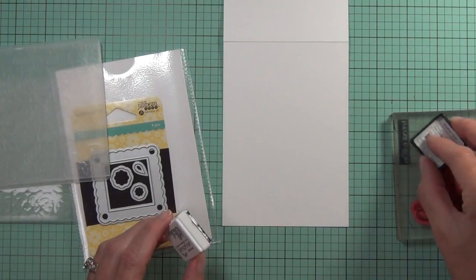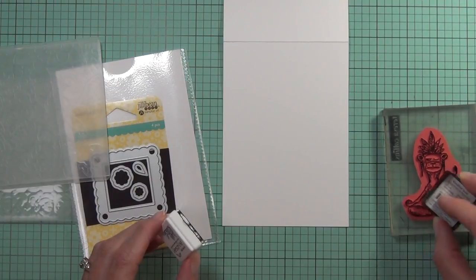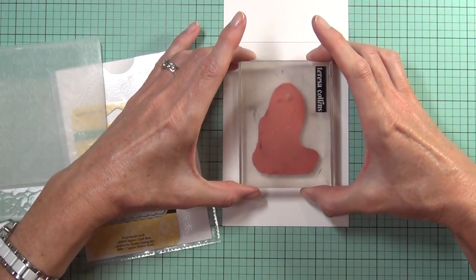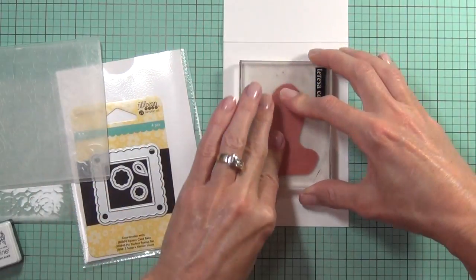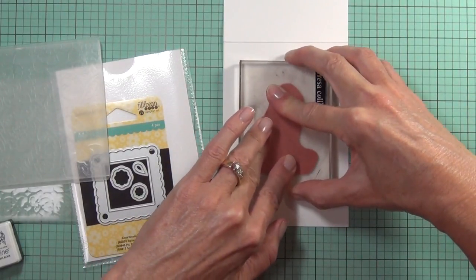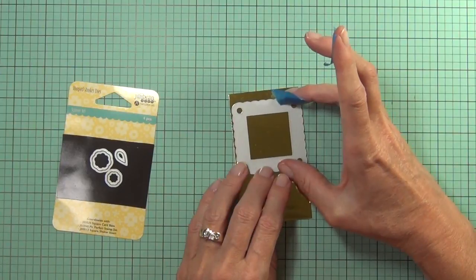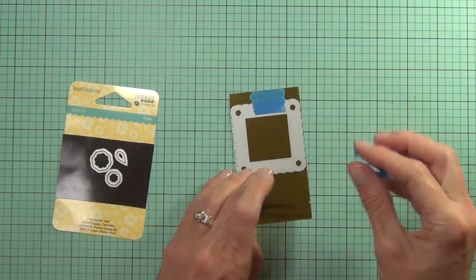Today I really wanted to create my own frame. I've seen lots of gold frames around and I just really like the look of it, and I don't have anything much that I can use so I thought I'd go this way. First I'm going to stamp out my image — the monkey image from the set. He has this feather hat on and I just thought it would look fantastic in gold, and then I thought to add a frame and it all kind of went from there. I've stamped that in some onyx black ink and set that aside to dry.